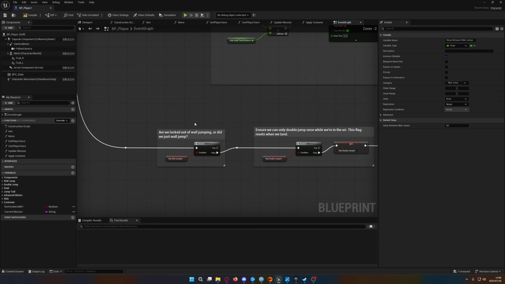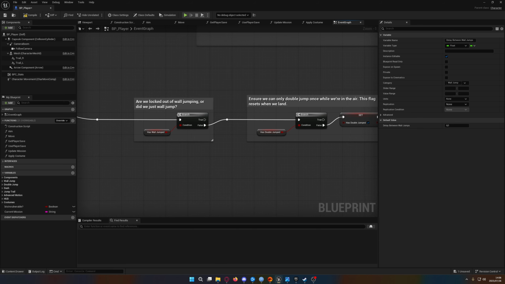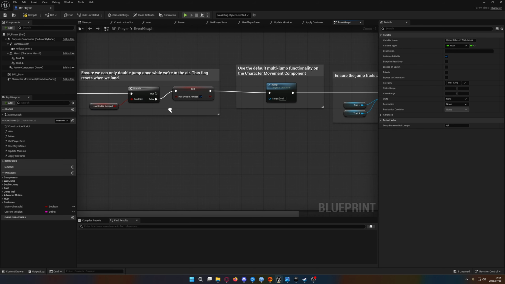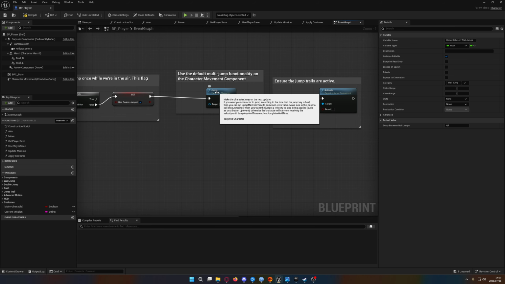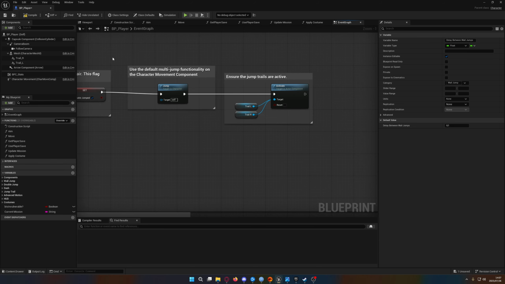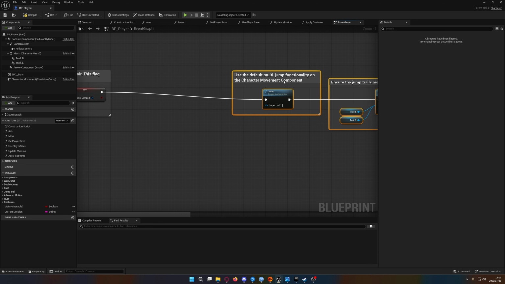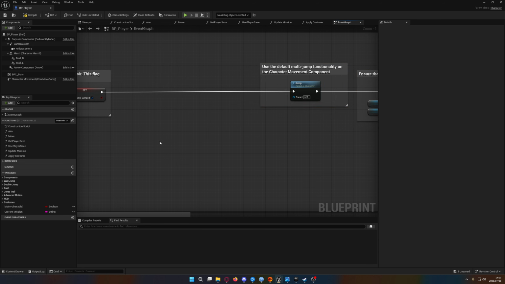But what we're going to do is come down to here where we're not checking if we've jumped off the wall. And then it checks if we've double jumped, which is great. And then jumps, right? So all we're going to do is change this a slight bit to incorporate our double jump with animations. So drag all of this over to the right. And we're going to create a new variable, which I think I've already added here. Okay, I think this is actually a variable that's part of the engine itself. So just right click and go get jump current count.